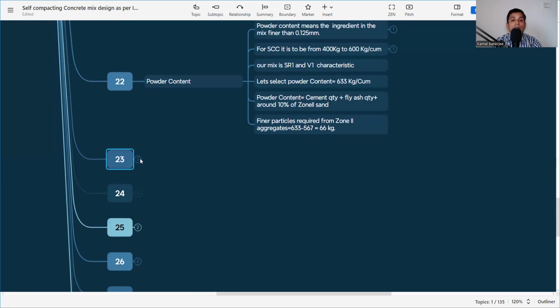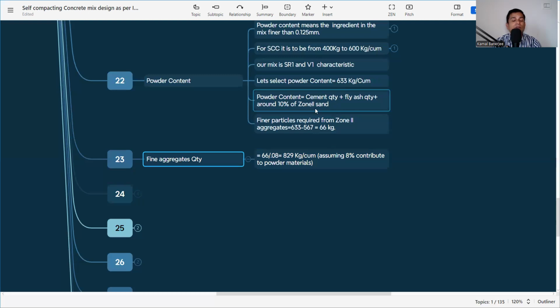Now we can find out the fine aggregate quantity. How? This is coming at around 10%. Let's consider 8% is contributing this 66 kg. So total fine aggregate will be 66 by 0.08, that is 829 kg per cubic meter. It's clear that from the total powder content, we are just subtracting the total fly ash and cement quantity, and whatever we get is contributed by a maximum of 8 to 10% of the fine aggregate.